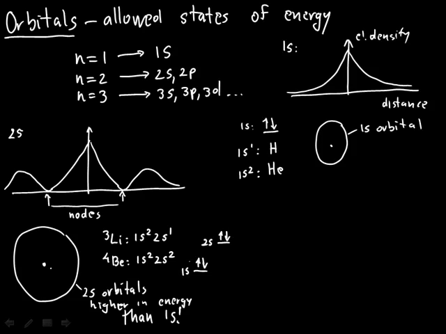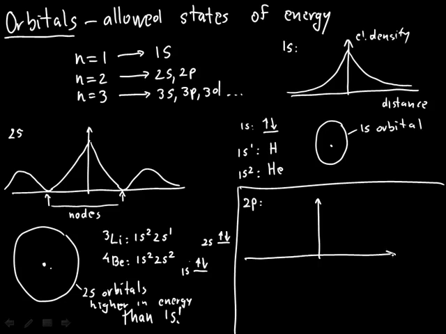But as we see in the second shell, there is also the 2p orbital. So we're going to draw that distribution over here. The 2p orbital is different from the s orbitals in its symmetry. And the difference will become apparent right now when I tell you that this kind of orbital has its node at the nucleus. And so the probability of finding an electron at the nucleus of a 2p orbital is virtually 0.